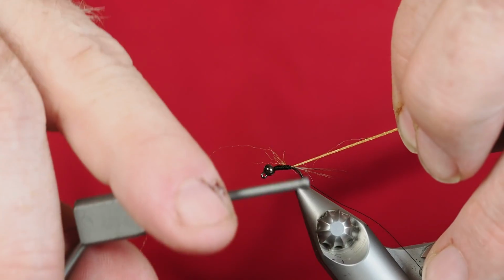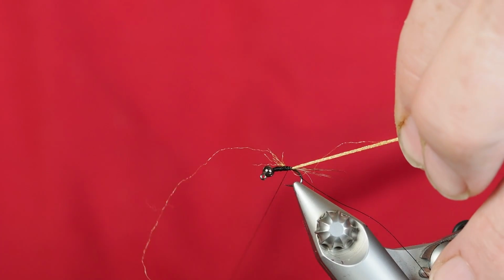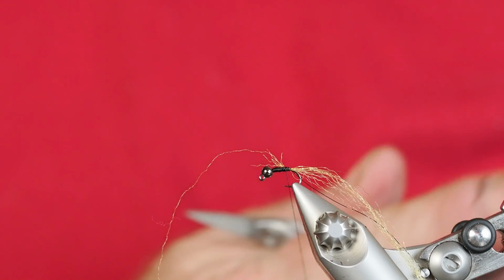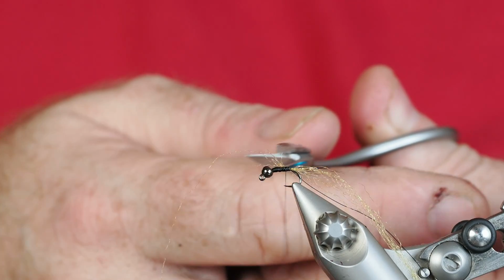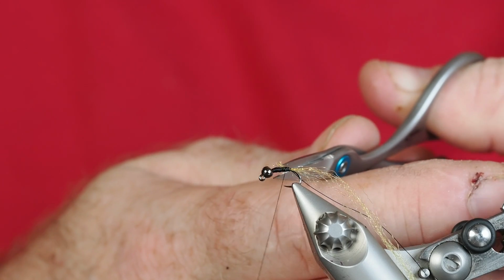So we're going to secure this back where we want the abdomen on the fly to start, which is going to be about right there. Of course, being OCD, those fibers are going to drive me nuts, and so I'm going to come in and clip them out with my scissors. At least some of them.